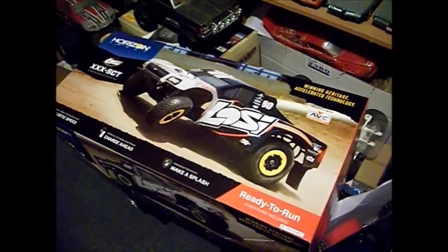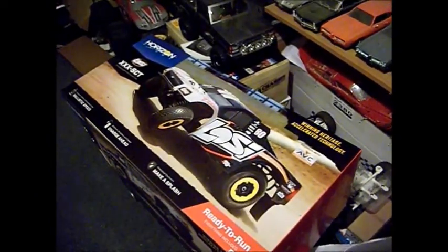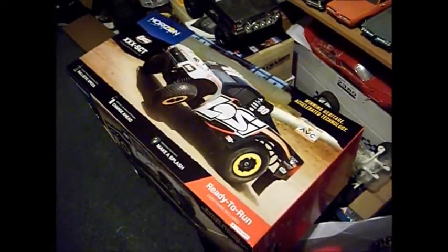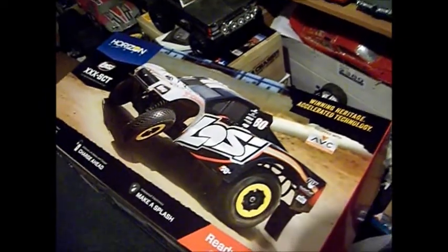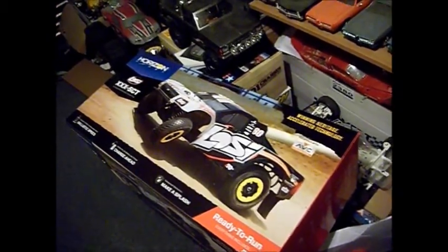When I started getting back into RC this time, I told myself I wasn't going to spend a fortune. I'm not going to buy a new rig every couple days like I did before. I'm just going to work on the stuff I've already got. Well, that went right out the window. I went in a hobby shop, and my buddy that owns a place offered me 50 bucks off retail on that. So I got a new brushless Traxxas short course truck.